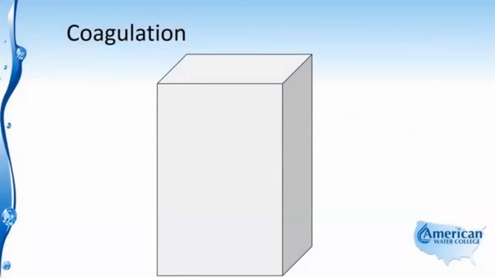In this lesson, we're going to be talking about the coagulation and flocculation process. And here I want to do a quick demonstration of just how coagulation and flocculation works. Well, as you can see, we have here negatively charged colloids in a jar that we might use for jar testing. Now, most of the particulate matter, or the non-settlable particulate matter in surface water, carry a negative charge with them.